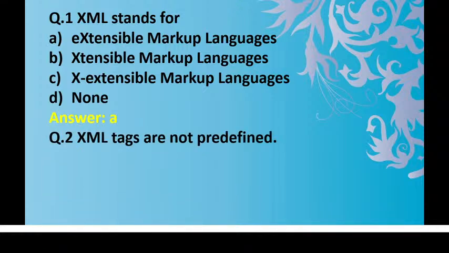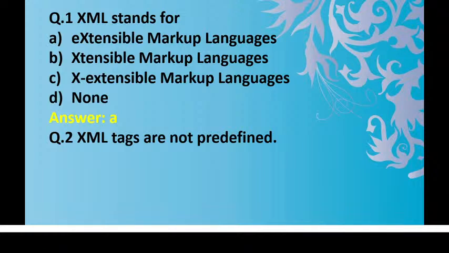Okay, next question. XML tags are not predefined. You know that when you are creating XML for books, or for different items, at that time we use elements such as item, book name or author.